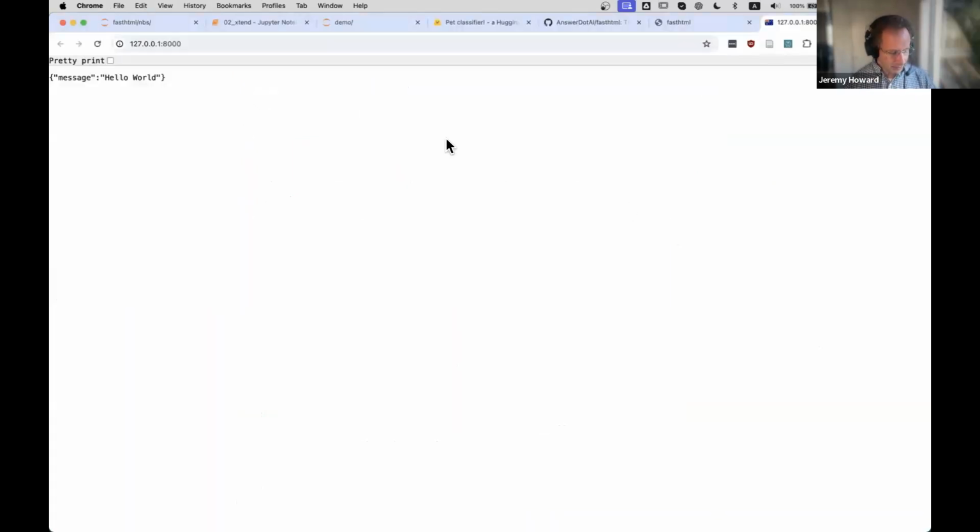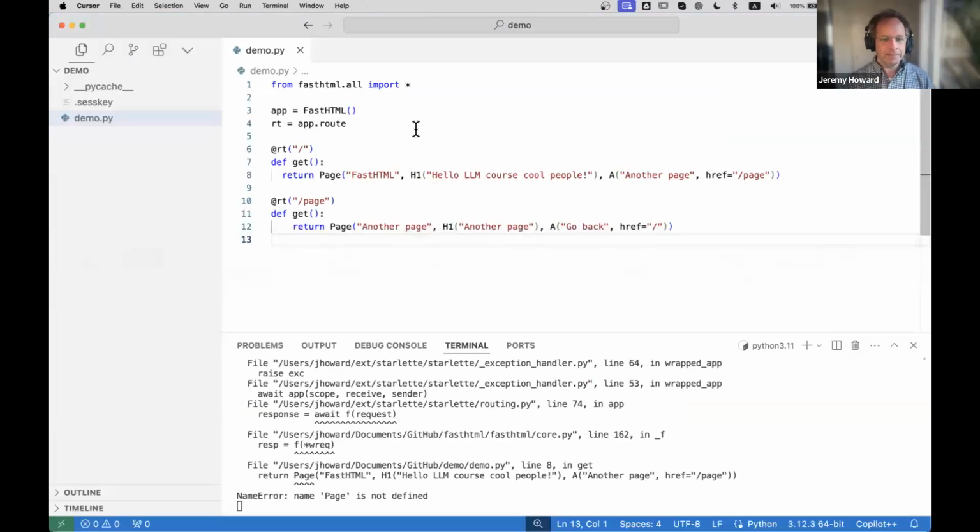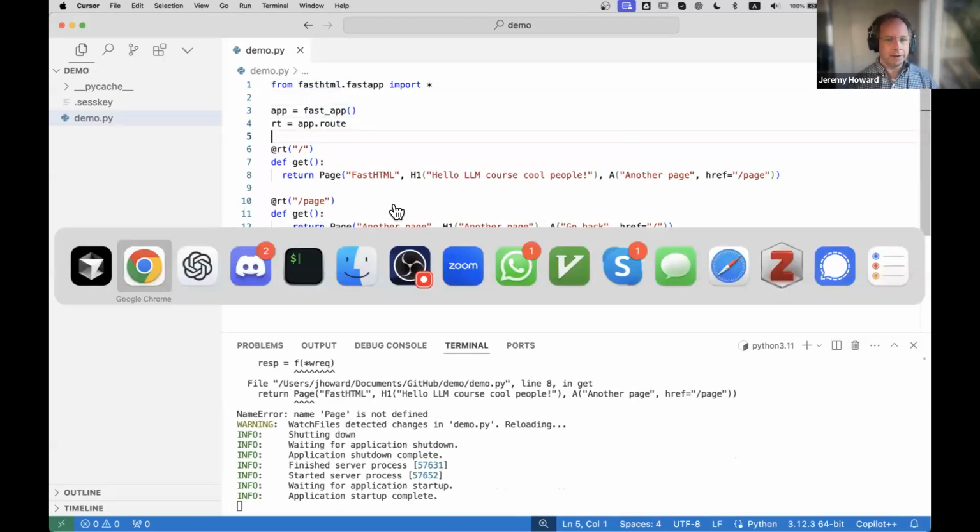Right. Okay, so if I reload now, there we go. We've got an internal server error, so good to learn about debugging. Ah, yes, page is not installed. So for this extra simple version of the world, we use slightly different, we've got a thing called fast app. And in that case, we actually go fast app here. We'll talk about that shortly. Save. Okay, let's try that again.